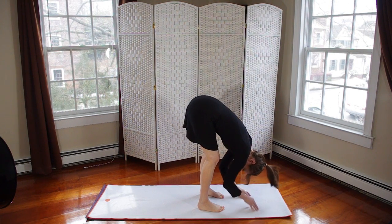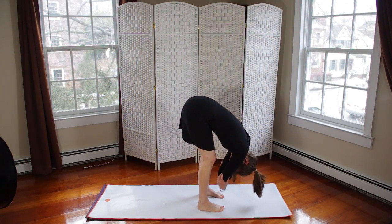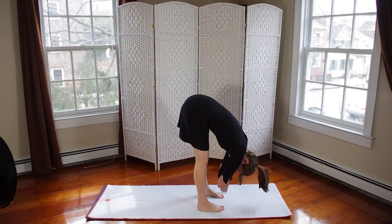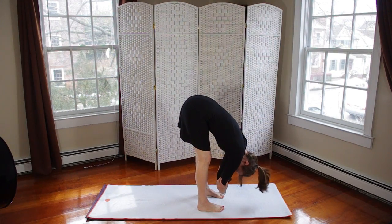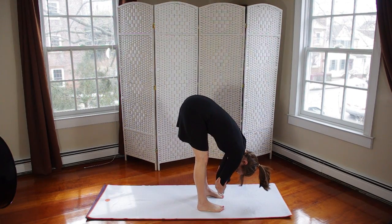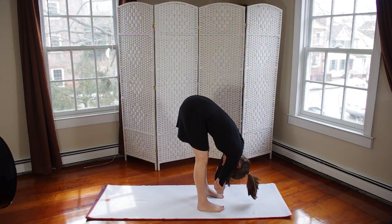So relax here and grab your elbows so that you can feel even more of a relaxation in this forward bend, standing forward bend. The knees are bent, but the more you can straighten them and engage the quadriceps, the better. The stomach is always in, and the key, as you guessed it, is to breathe deeply and slowly. And relax here. And one more time.